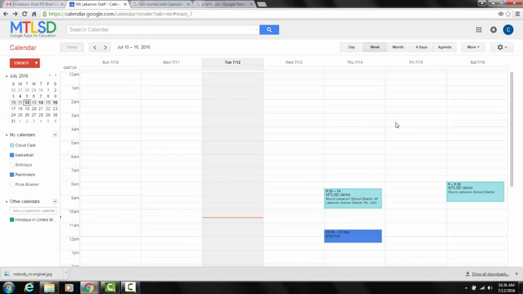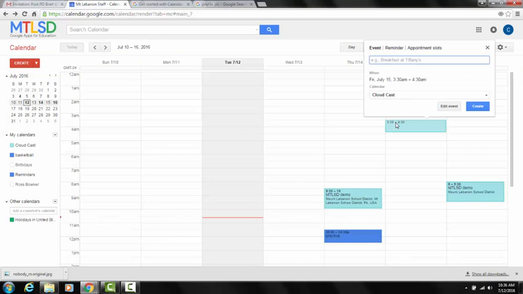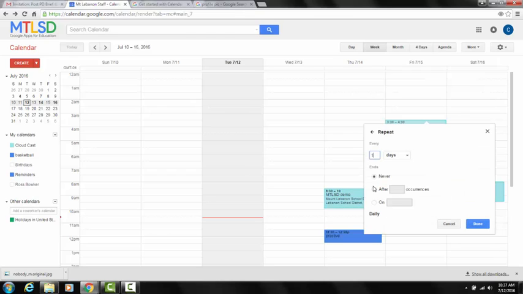So I could anywhere go ahead and click an event and I'll put a reminder in here. So this could be, remind me to take the garbage out. And I know it's going to be very early in the morning and I don't get home till late, so I'll do it at 3:30 a.m. And I'm going to repeat this because I get garbage done every week. Right? So we'll repeat it. 5 occurrences, or in this case, I'm going to do it 52 weeks. And I'll click done.